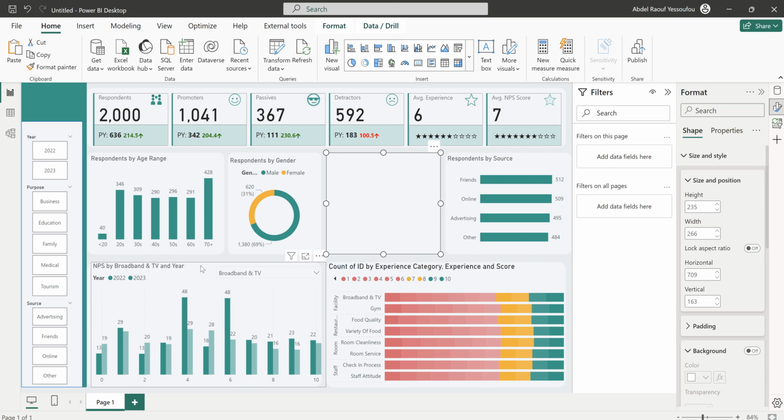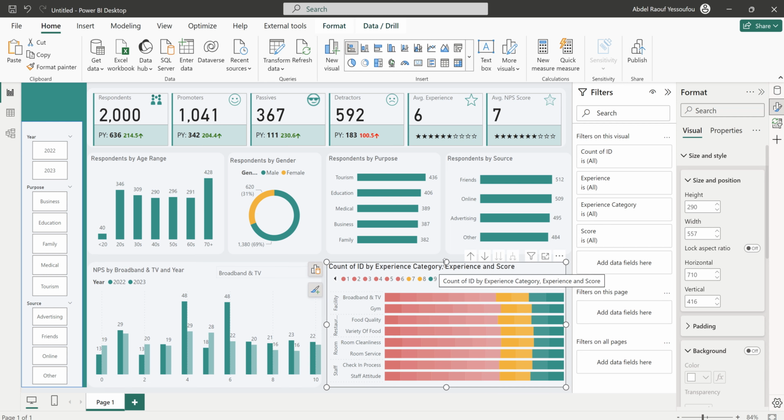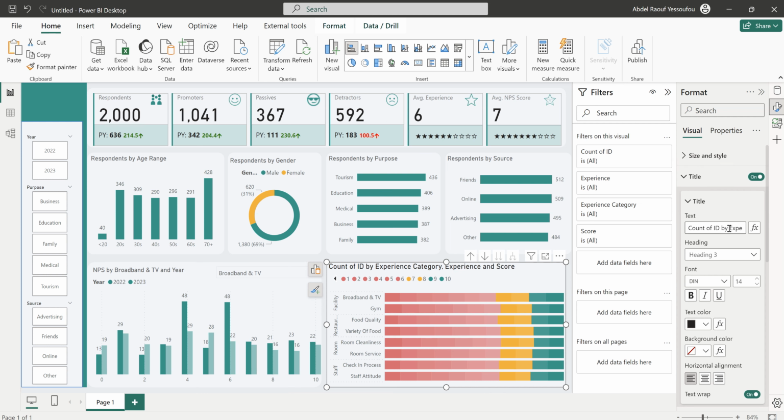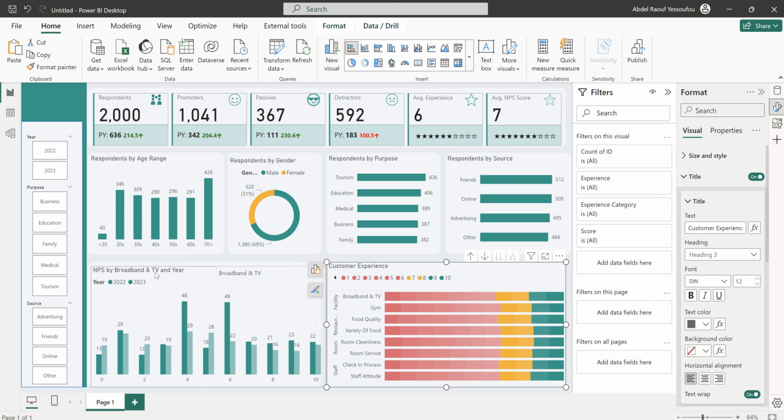Okay, reduce this a bit. This also, let me change the title. Experience, customer experience. Reduce, change the color to what we use for this.